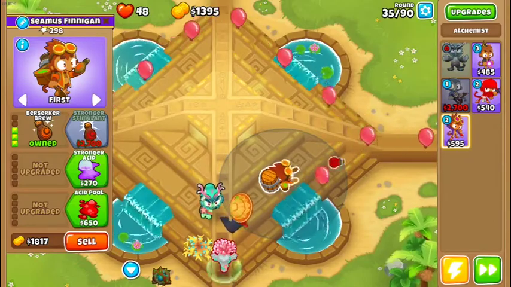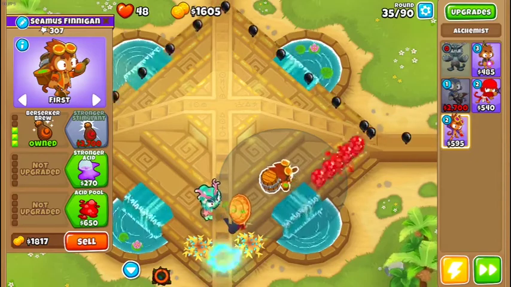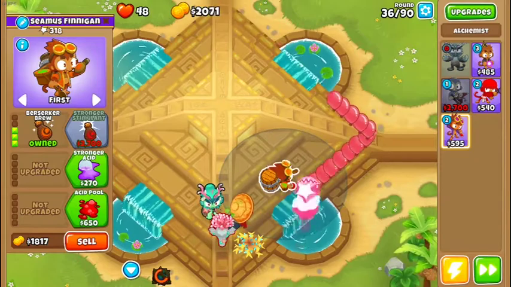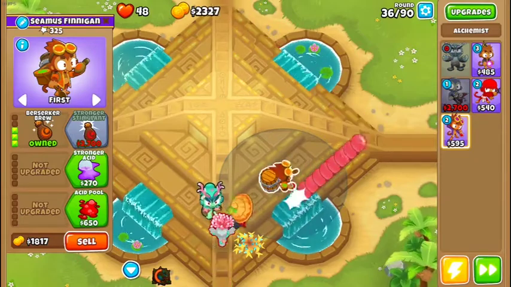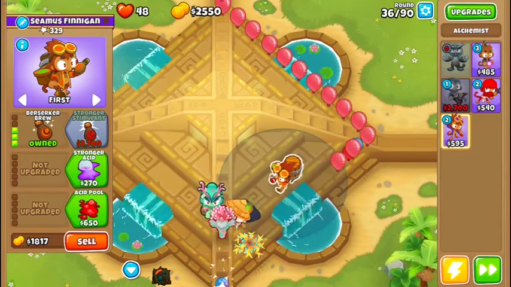Every other strat I tried didn't seem to work with the limited towers that admittedly I chose. But still, it was insane. Alright, so Adora's temple isn't actually as difficult as I was thinking it was, to be honest. I didn't know they had to go all the way around twice.